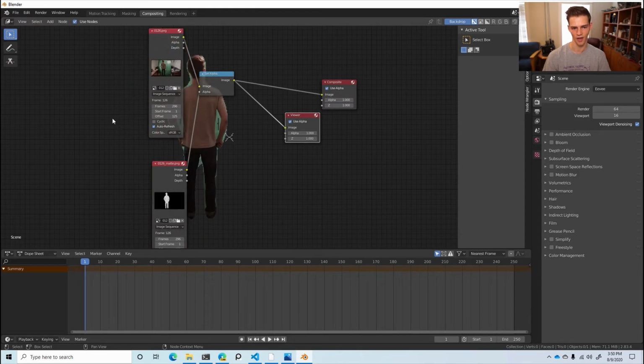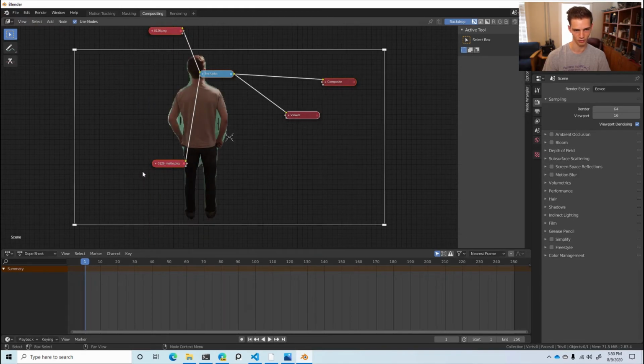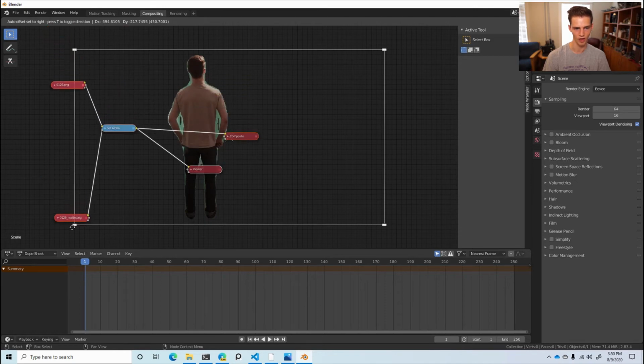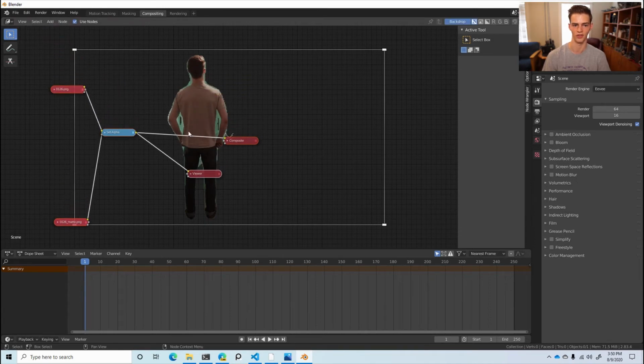Now this is not the most accurate mat, but it gets the point across. It actually is much better when you are using a higher resolution, such as 1080 or 4K.